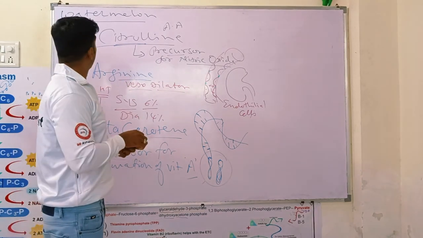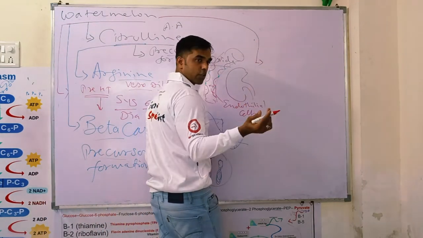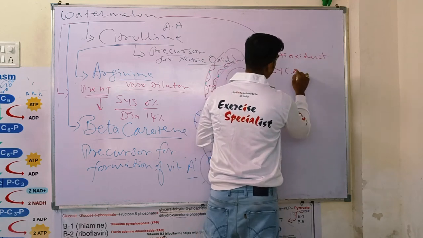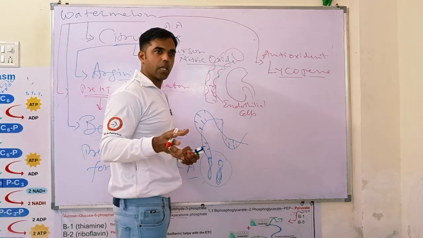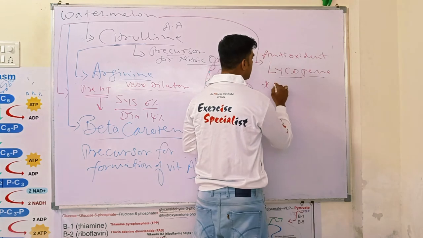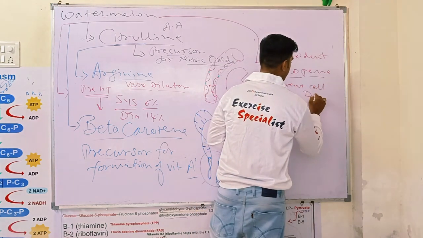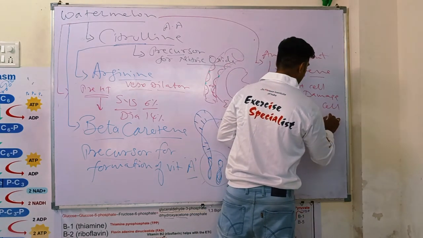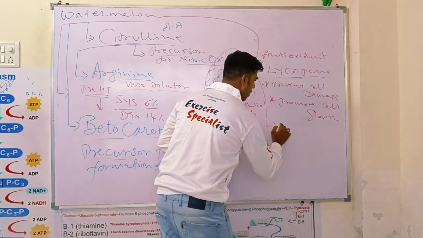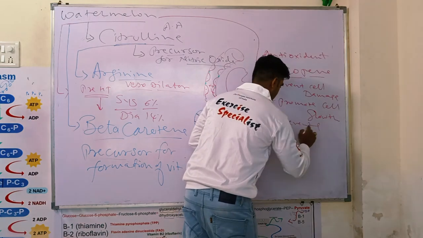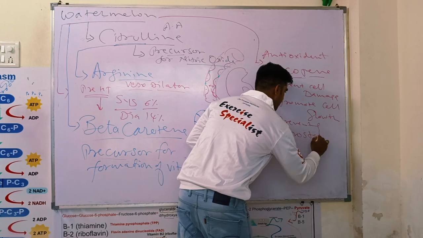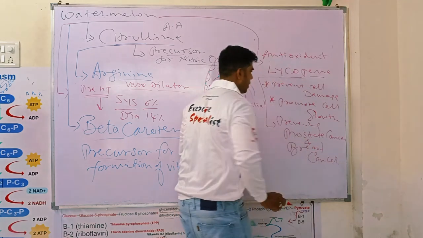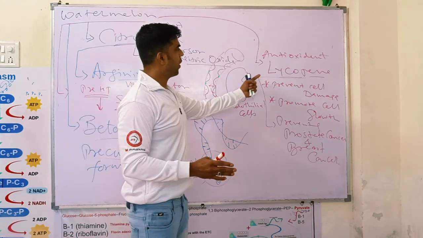Now let's understand one powerful antioxidant present in watermelon. Antioxidant. Lycopene. Now this lycopene has medicinal properties. This is going to prevent cell damage and promote cell growth. This is also used as a medicine for preventing prostate cancer and breast cancer. So very strong antioxidant you will get that is called lycopene.